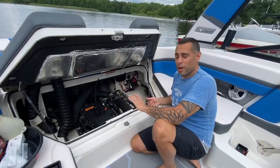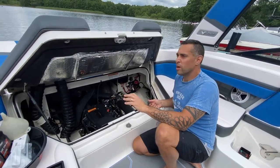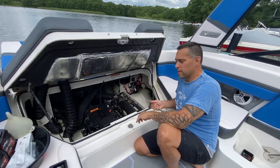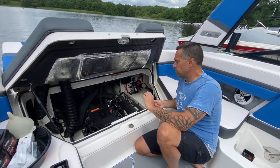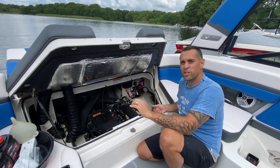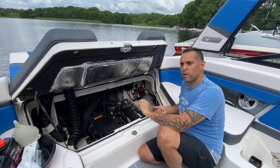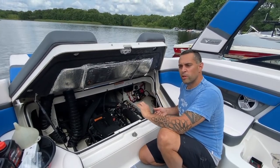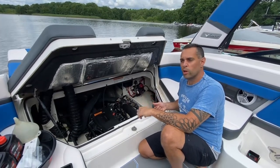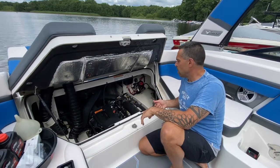All right, so to wrap up the extraction, what we did was we cranked the engine about 5 times. After each time you crank the engine, just wait about a minute or 2, and then siphon again. It's key to have your siphon hose in at about 18 inches. If it starts to lose suction, just either move the siphon in a little bit further or pull the hose out just a little bit, and it'll grab some more oil and it'll start sucking. The suction will still be there.